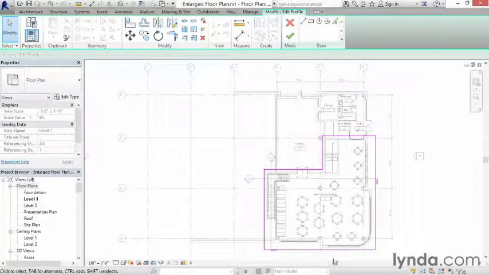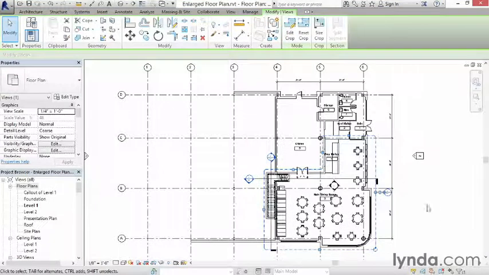You can see the shape of your callout, and when I come up here on the ribbon, I can click this big green Finish Edit Mode. And when I do, you'll see a dashed outline appear in the shape of that callout that we just created. Now, it'll have this bubble associated with it over here. That bubble will eventually fill in with the drawing number and sheet number that this callout gets placed on. Later, when we place views on sheets, we'll see that fill in.